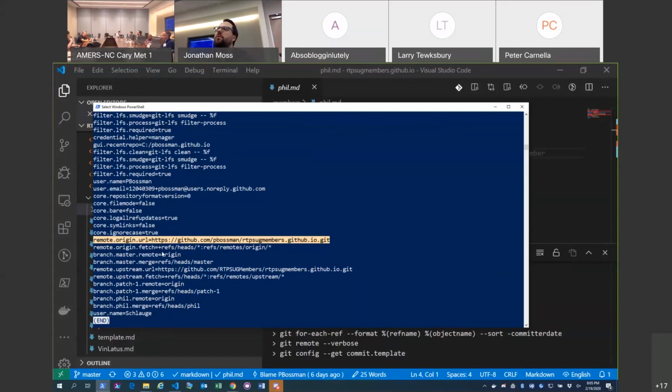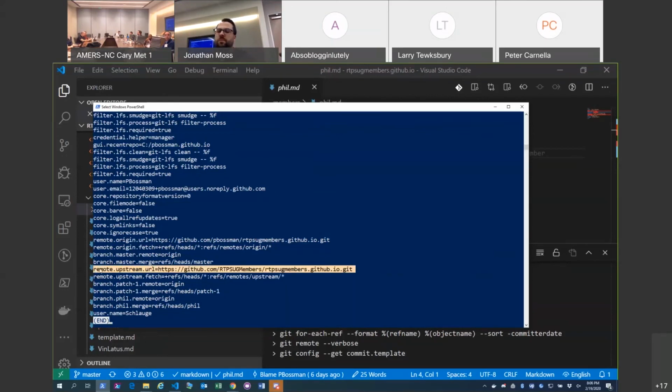I have a remote.origin, which points to my GitHub, the forked copy I made in GitHub. But I do not have an upstream that points all the way back to the original. You don't have this? Correct. So git remote add. What is that? Git remote add, to add it into yours manually. That's a good question. Yeah, git remote add, then we're going to call it upstream.